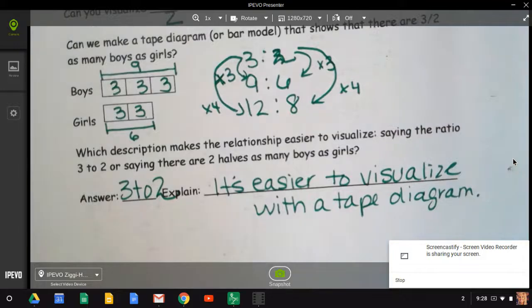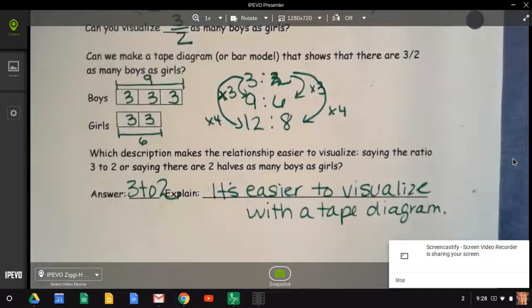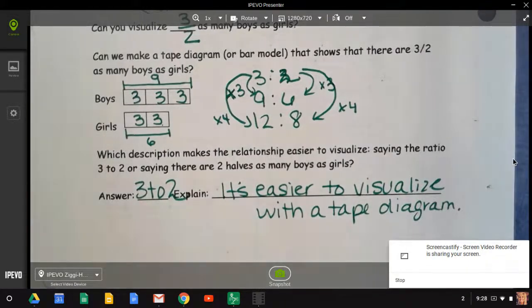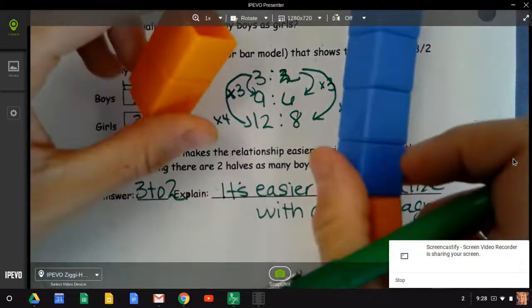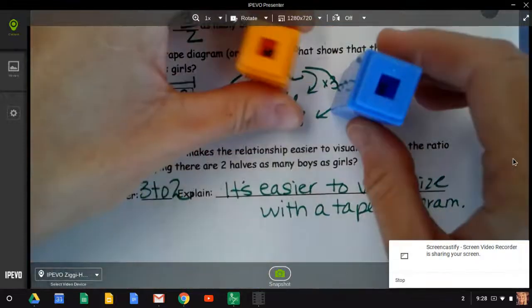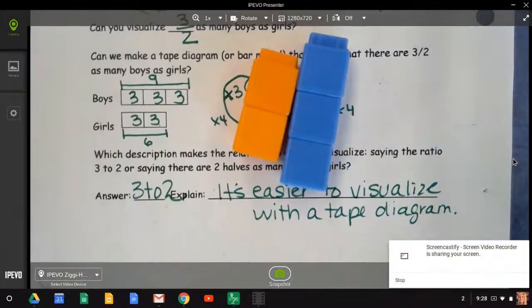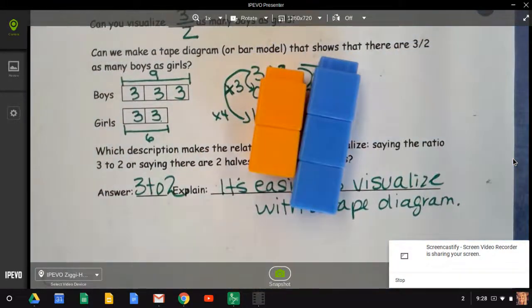Okay, so that is our lesson for today, and we're going to continue talking about equivalent ratios in the next video as well. And we're going to start working with these unifix cubes also, because what you can do with these is let's say I had a ratio of, again, 2 to 3. Do you see how this is a total of 5? That's 2 to 3, 2 orange, 3 blue, total of 5. Let's say I wanted to make it 15.